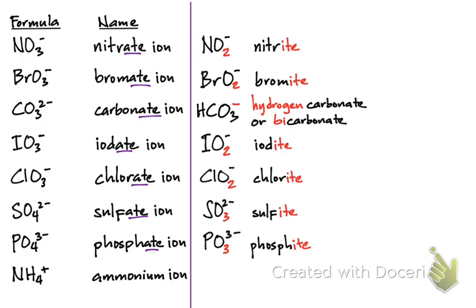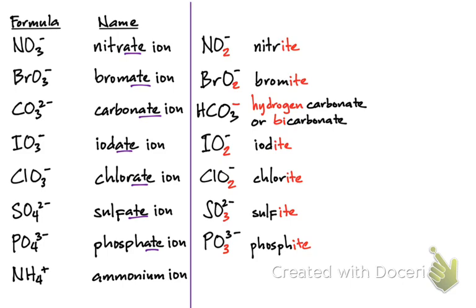So these are all the other chemical formulas related to the previous one, only with one less oxygen. For example, you have NO3 minus, which is a nitrate ion, but when you subtract one oxygen from it and it becomes NO2 minus, the suffix ATE changes to ITE. So now we have a nitrite ion. Same thing with bromite, iodite, chlorite, sulfite, and phosphite ion. So yes, you would have to memorize these polyatomic ions.